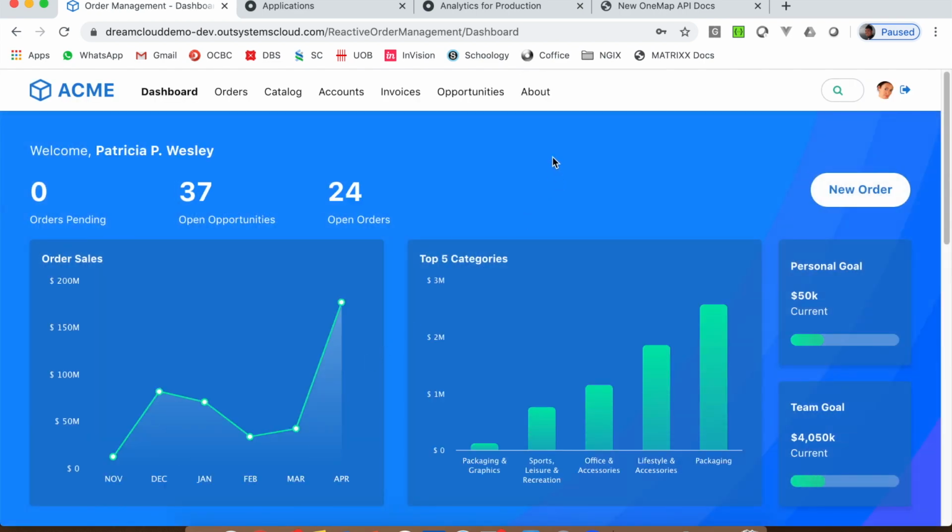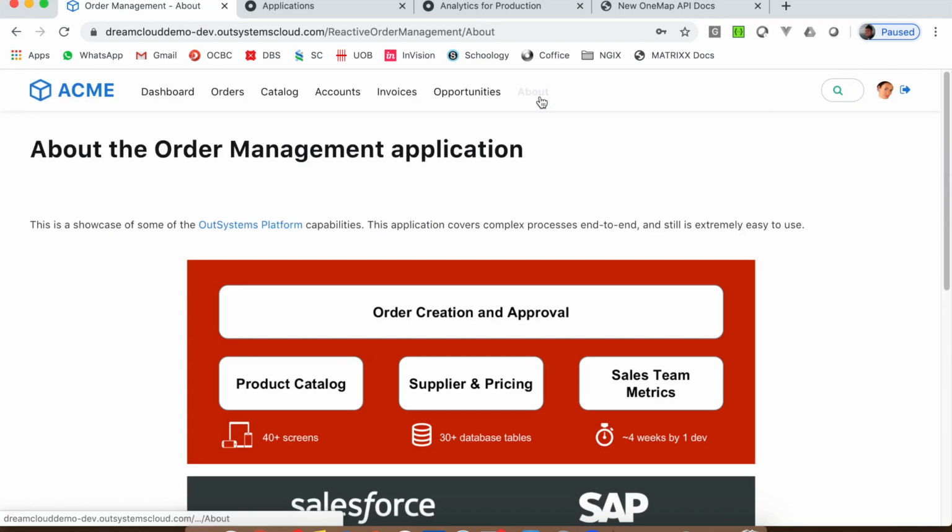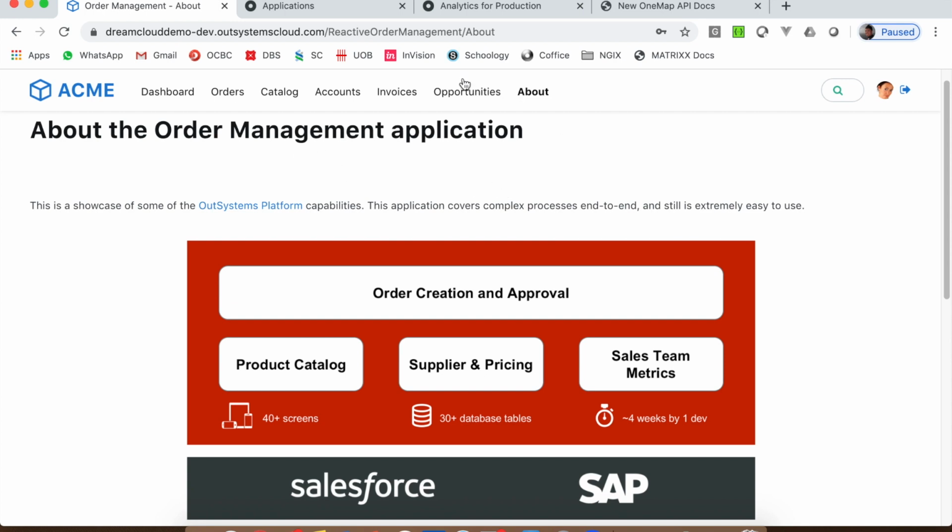Okay, I'll first give an overview of this particular order management application. Behind this order management is actually a Salesforce and SAP system. But it can be anything else, right? If you have your own COTS product that does billing and invoicing and stuff like that, you can use them. If not, we have customers that build end to end within our systems.